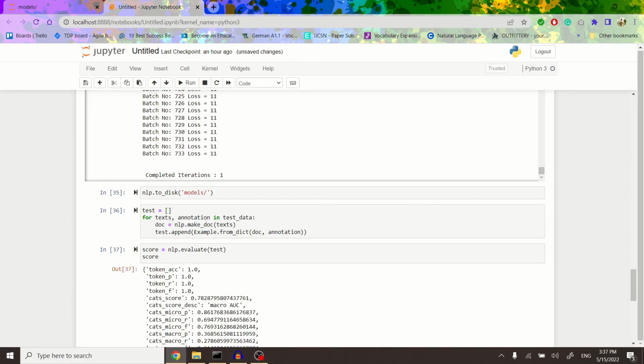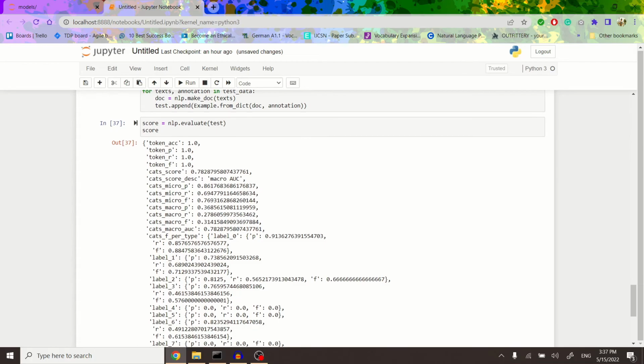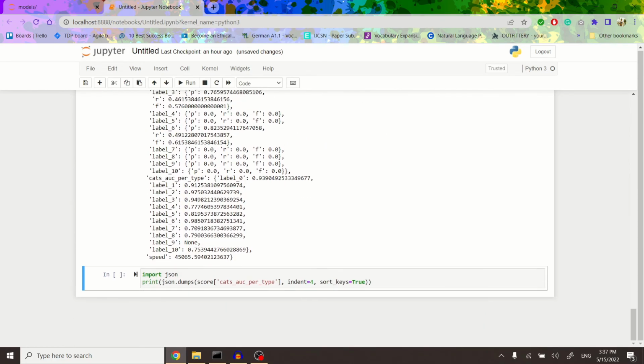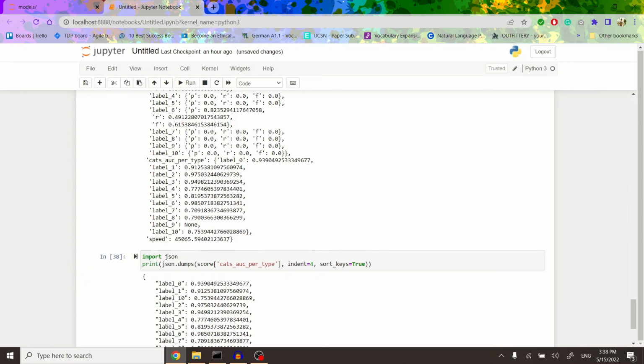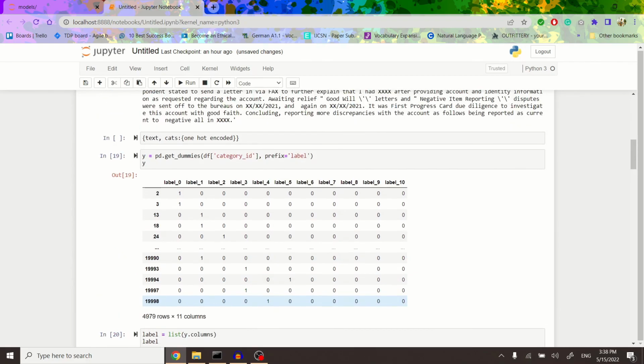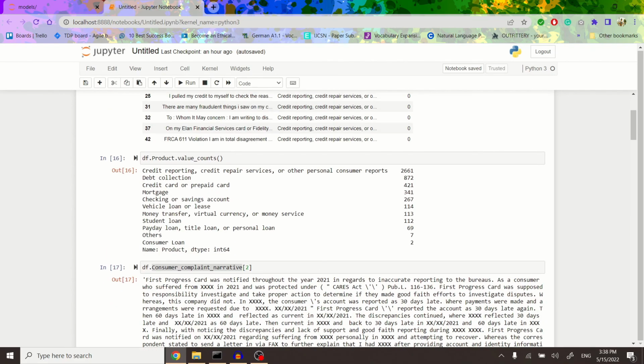And it's running, but you can see that the values are very different for different categories. So 78%, then for different categories you can see here, precision, recall, different. But you can also improve the score over time with more iterations and much better pre-processing. I just showed you how to run a spaCy model for multi-label classification, and you can see that this is the area under curve per type, and it's not that bad. For label 9 it's not there, and you can see from label 9 how many. So I think that's because they have 2 or 7 examples, maybe.